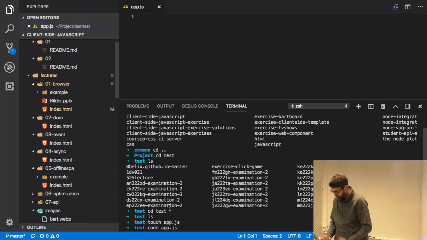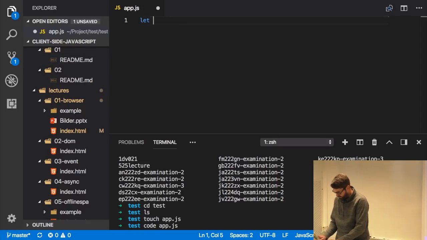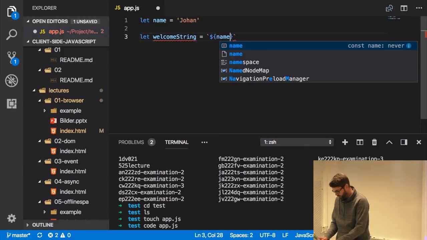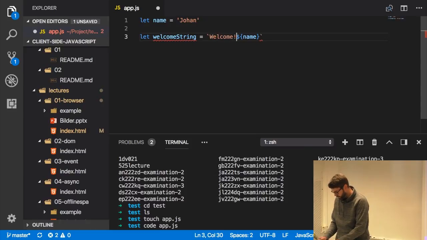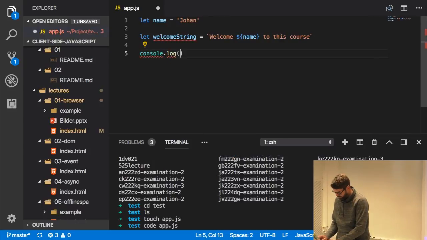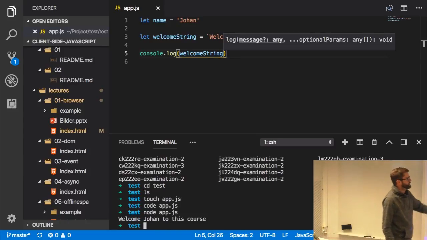Now we're in Node, but it doesn't matter actually. A very simple example, just to show what you can do with the backtick.